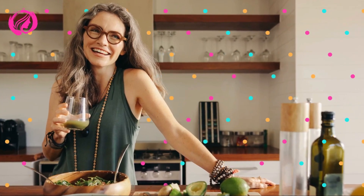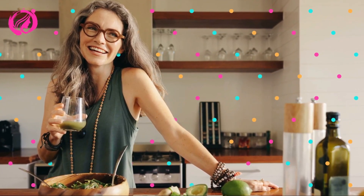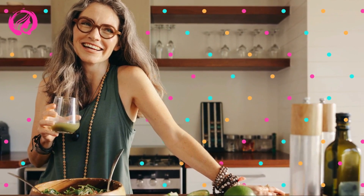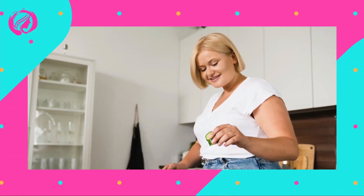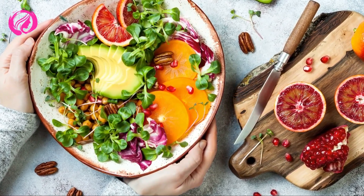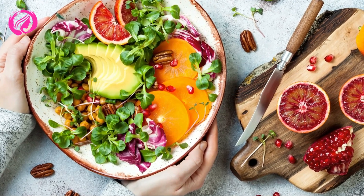Hey, healthy food lover! Would you like to discover five amazing, easy, and healthy recipes that you can whip up at home without being a professional chef? I want to introduce you to a selection that will leave you awestruck. Make sure to get comfortable and prepare to be the kitchen genius you've always dreamt of being. Stick around with me and brace yourself to be amazed.